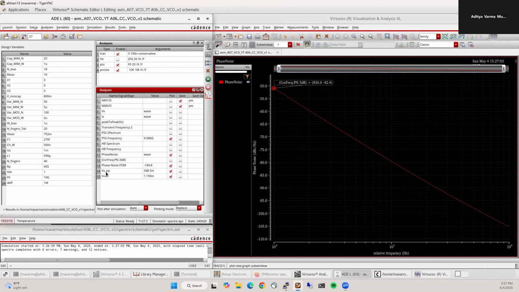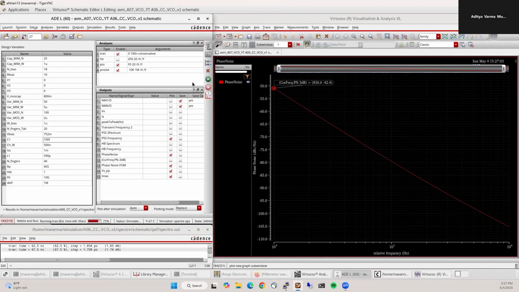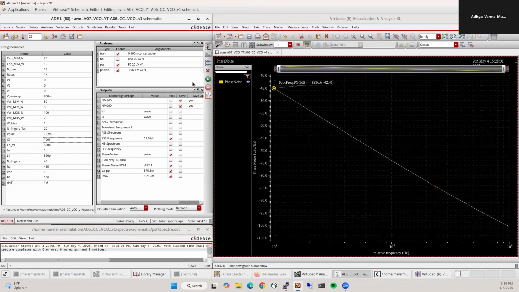So we need to pay attention to the V peak to peak, the current, the figure of merit, and the frequency. This is what we did earlier as well. So we see that the frequency has dropped. That's because the capacitance needs to be around maybe 100 femto. Right, the 270 was before we added the varactors. So with the varactors, actually no, it should be 270 femto. That's my bad.